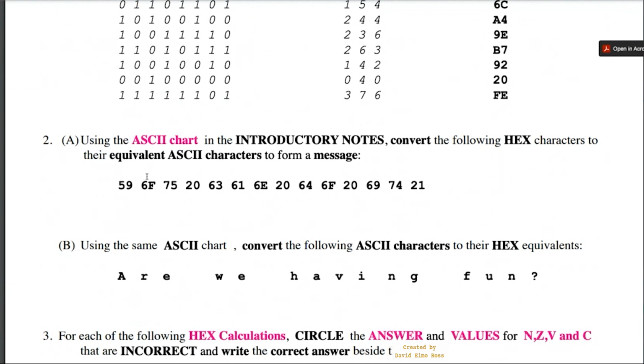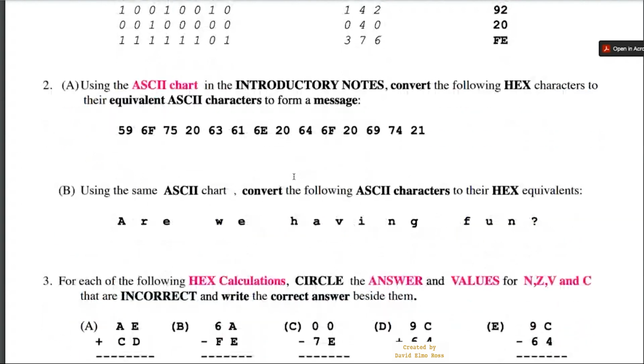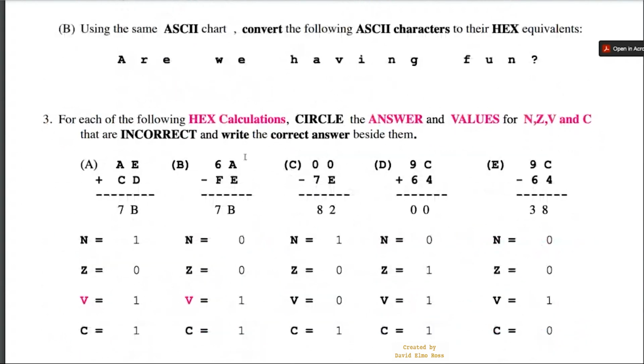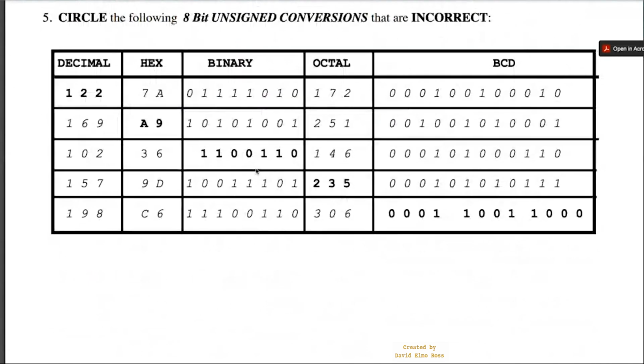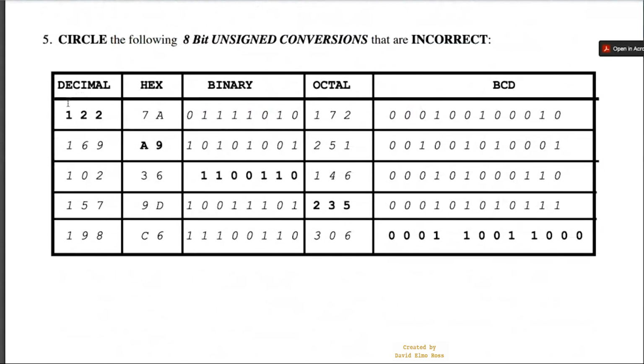The ASCII chart on page 26, so you find this is capital Y, small letter o, small letter u, a space, and so on. We'll talk about that again. Now, we're going to pick up here when we continue on, but you should already have 1 and 2 done. And question 5, again, bold is correct. So this is correct. Circle any of these things that aren't. A9 is correct. So circle any of these things that are not equivalent to that.